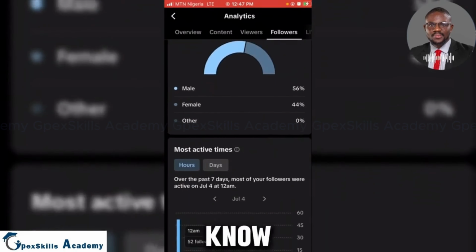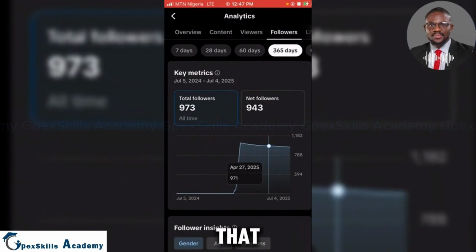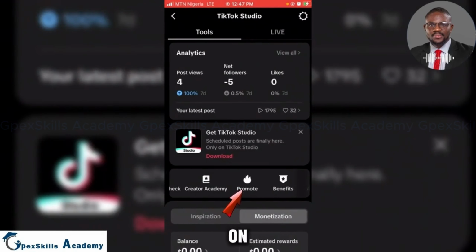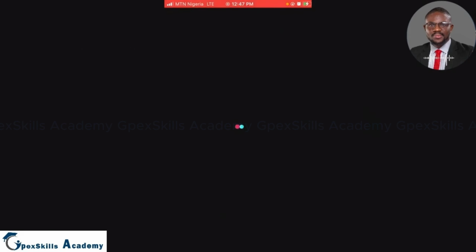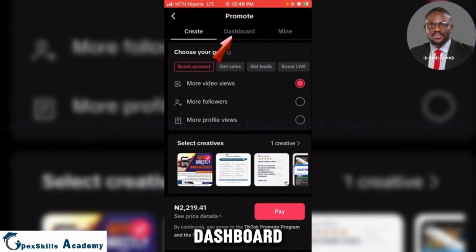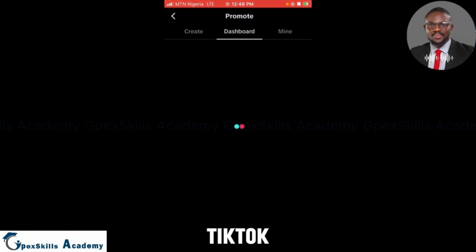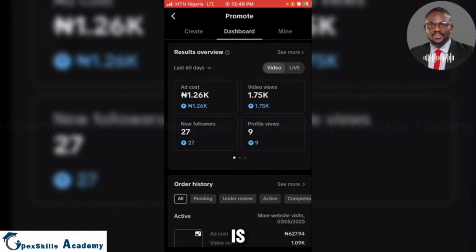But if you want to know the performance of your sponsored ads, you have to go to Promote. Then once you get to Promote, you click on Dashboard. So here it is, guys. You click on Dashboard. This is where you analyze your TikTok sponsored ads. The analytics for your TikTok account is on the other side, just before you click on Promote.